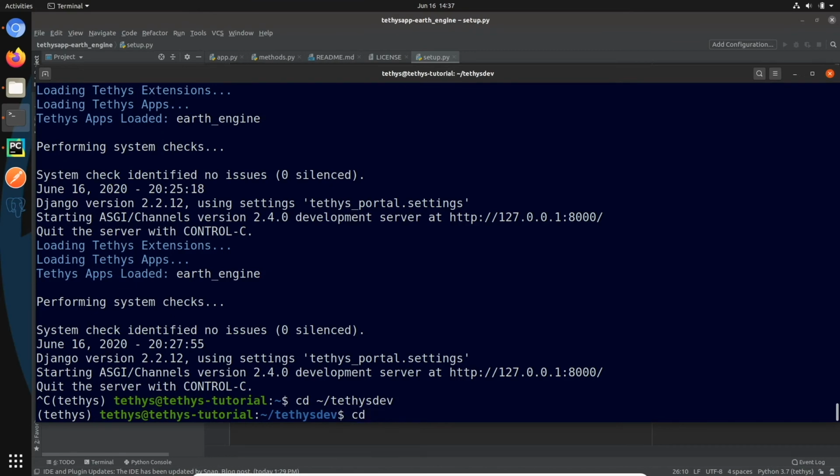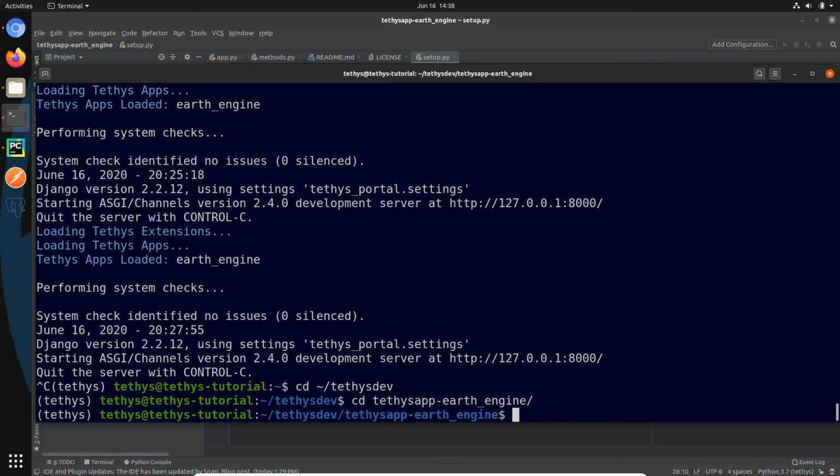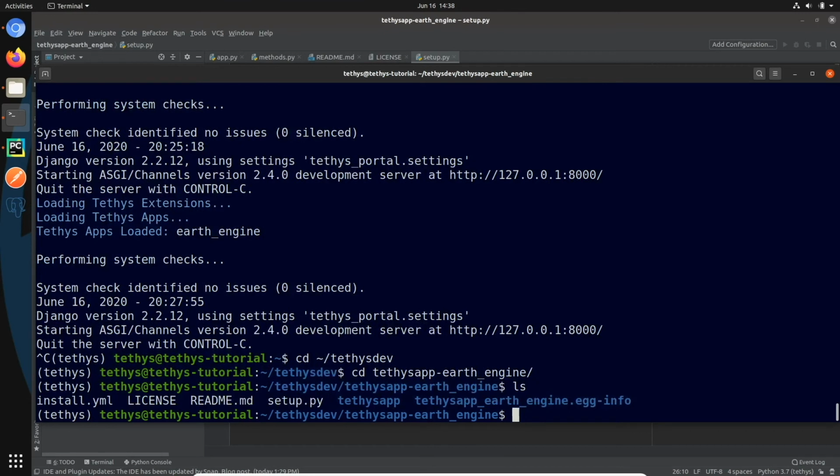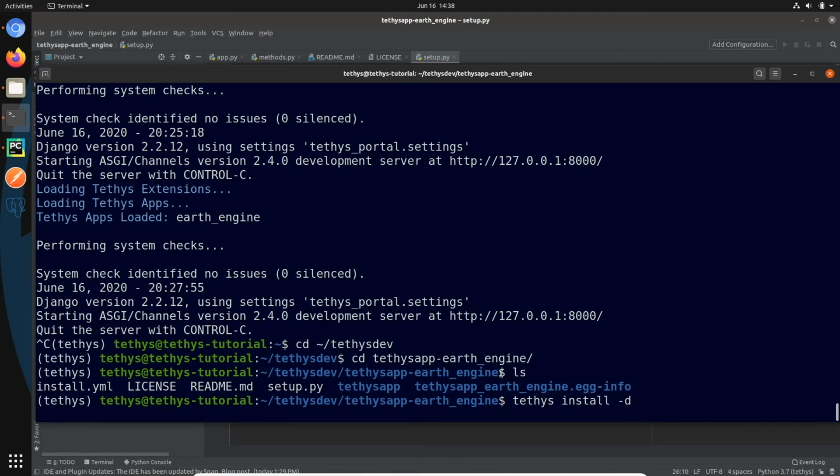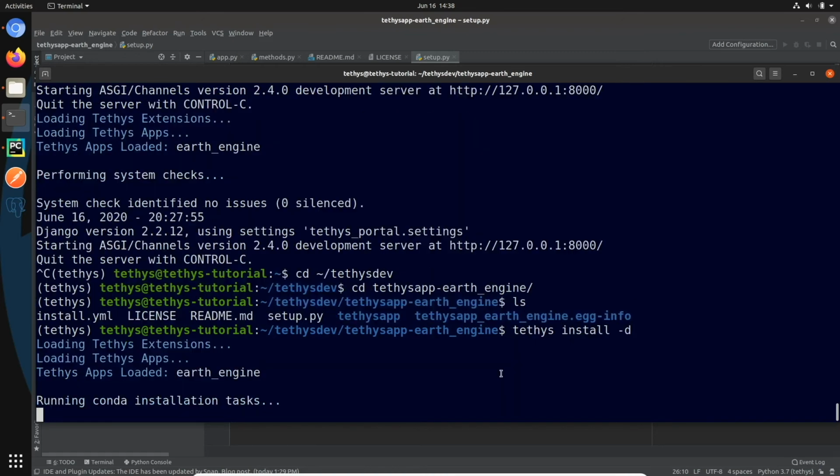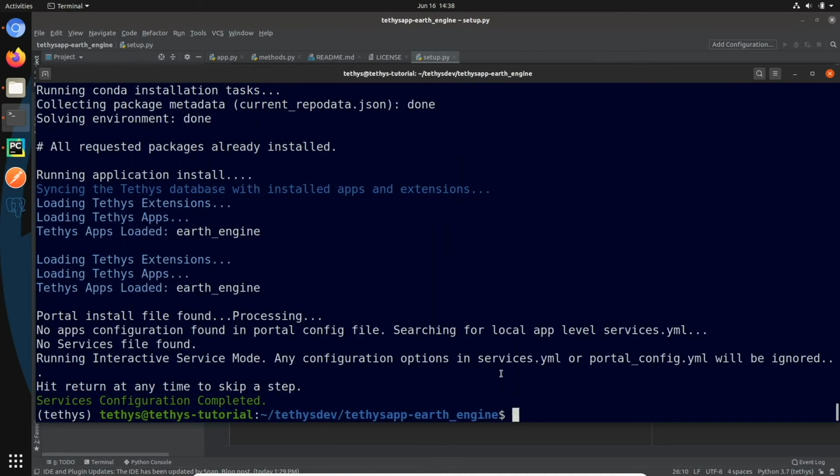And change into the app, Tethys app, Earth Engine directory where the setup.py is. And here we'll run tethys install -d. Excellent. So that seemed to work. It didn't throw any errors.